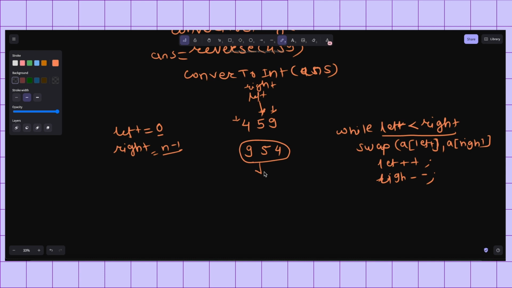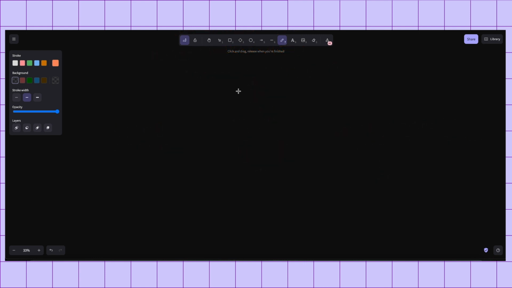Then you can convert this string into an integer, into the number, and you will get the result. Now let's have the number 459. 9 is the units place, 5 is the tens place, and 4 is the hundreds place. Let's break it down: 459 is 400 plus 50 plus 9.